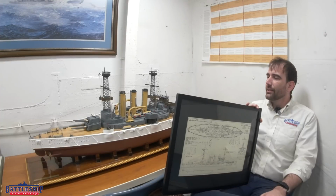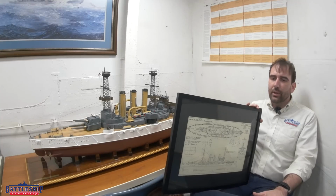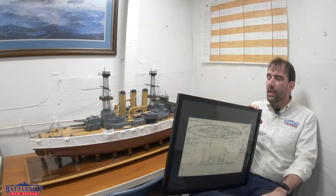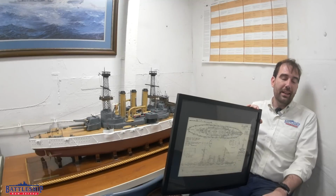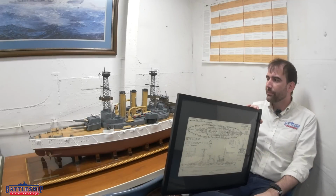Nonetheless, New Jersey and her sister ships of the various pre-dreadnought classes provided convoy escorts, did some troop transport, and did a lot of training as the Navy expanded during the war. After the war, they were all decommissioned and were probably going to end up scrapped. And then the Washington Naval Treaty came out and guaranteed that these had to be scrapped or otherwise disposed of.